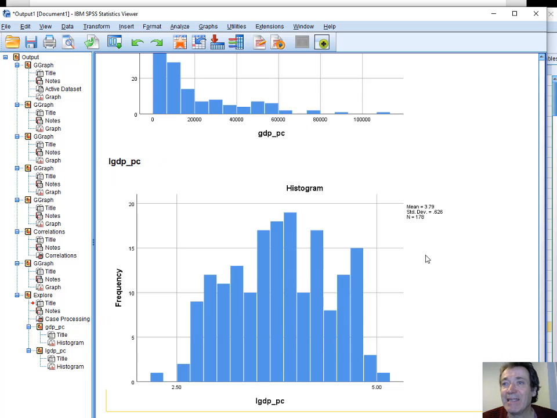You can visually see this here, that it's made the distribution much more even. And as you'll see if you do the stats next year, a lot of tests and statistics results depend on having what we call a normal or symmetric distribution. It works much better with this log form than it does in this skewed form. So that's one reason why we do it.